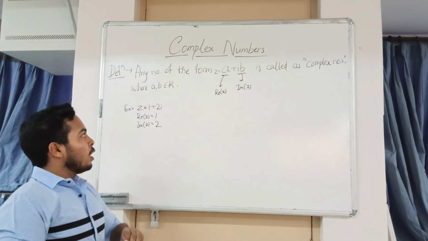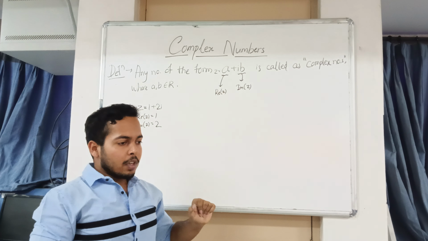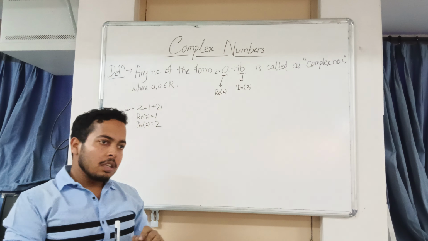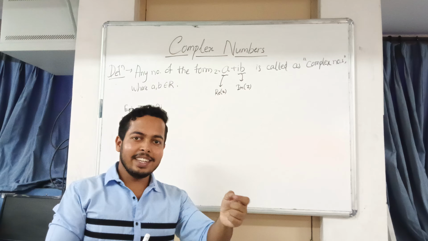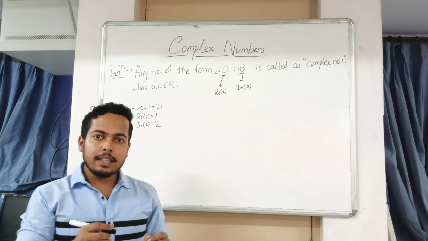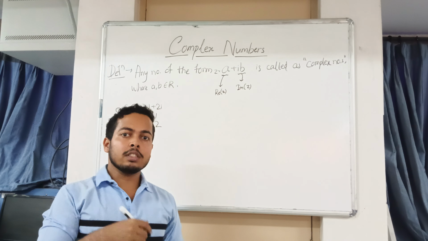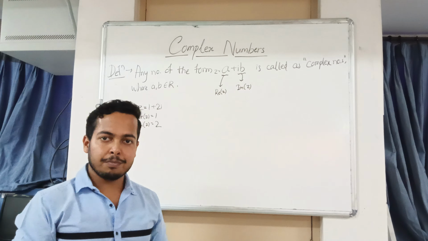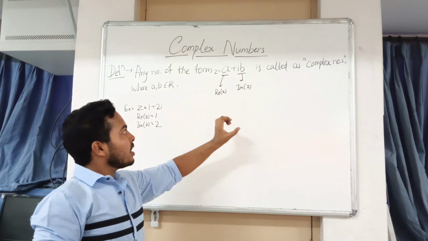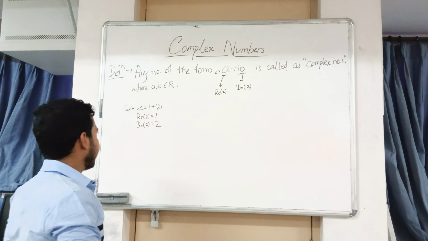Now when I identify these quantities as numbers, I have a question: whatever numbers we have seen previously, may it be natural numbers, integers or real numbers, they had some properties. They could be operated together with some operations like addition, subtraction, multiplication and division. Now my question is, can I operate these quantities too? So let's start with addition.